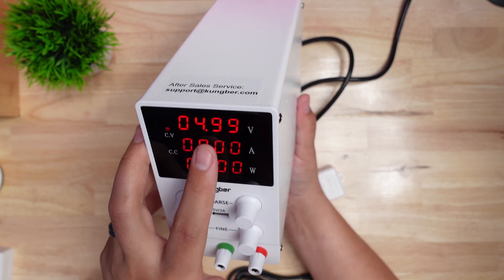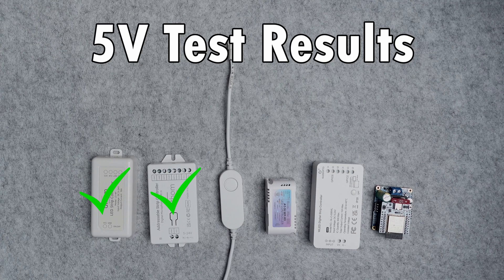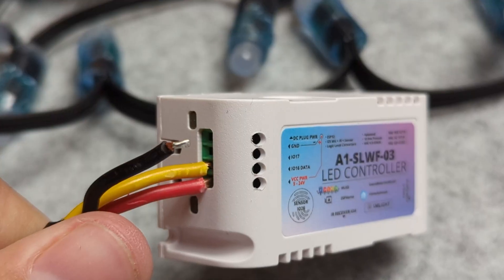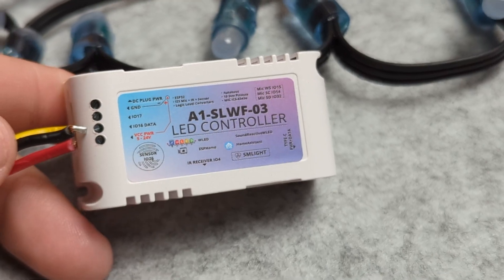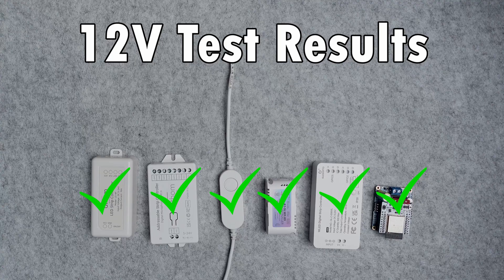For testing these devices I used a variable power supply and tested them at 5 volts, 12 volts, and 24 volts depending on what they're capable of running. I tested them at 5 volts using a neon rope light and didn't have problems with any of them. Next I used a WS2811 Cob LED strip and WS2811 pixel bullets to test each at 12 volts. This worked fine for all of them except the wires on the pixel bullets are kind of thick and couldn't fit into the tiny terminals of the SM Lite controller — they made these terminals so small that standard wires can't fit in, which makes this controller a pain to use. Once I did get those 12 volt Cob lights hooked up to it, it actually worked fine.